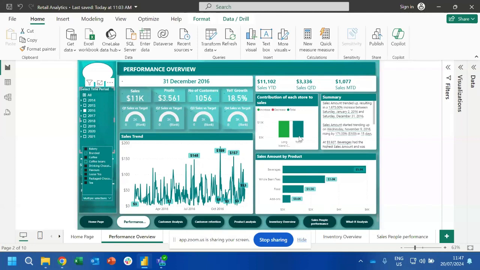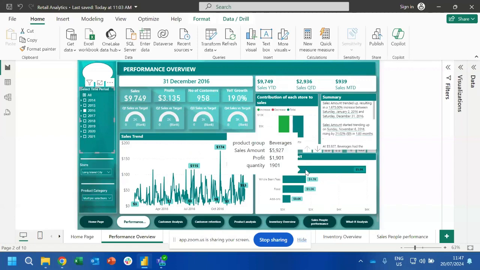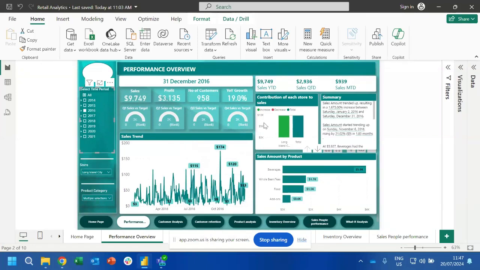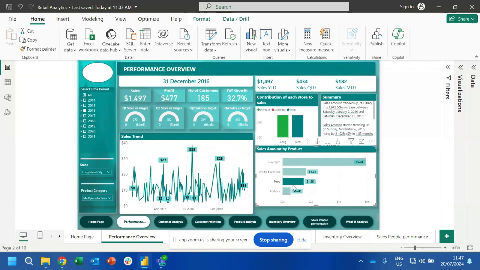It's not just filtering by all these filters I've added. I can also come here and say, okay, I want to see what is going on in only beverages. If I click on this beverage here or whole bean slash teas, my report is going to interact with whatever I click. So Power BI is very interactive, and that's one thing about Power BI.